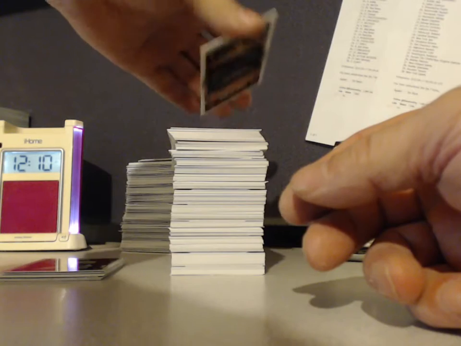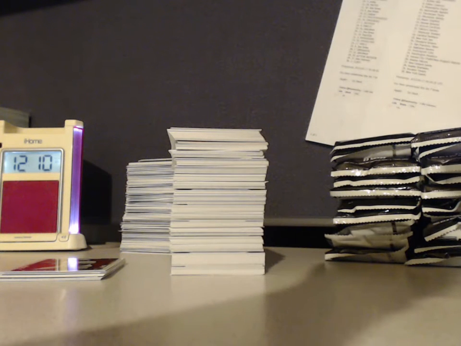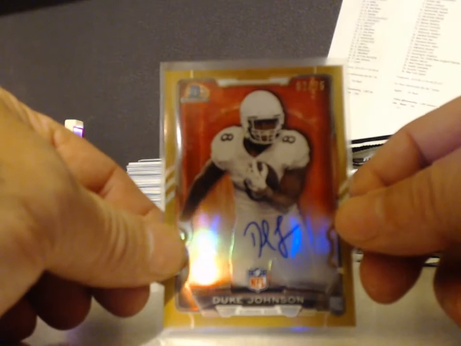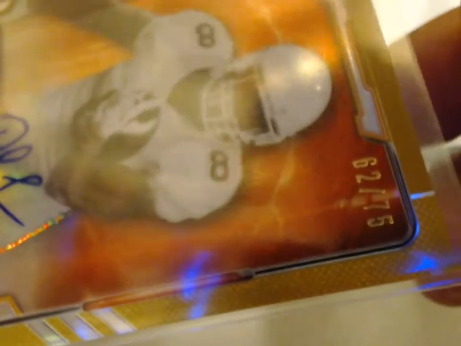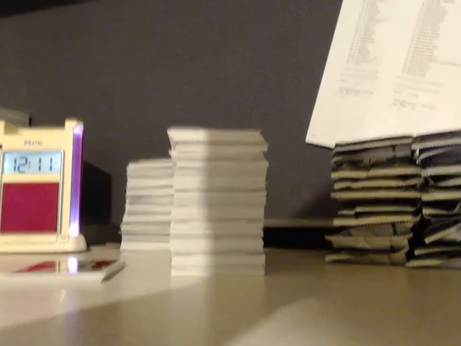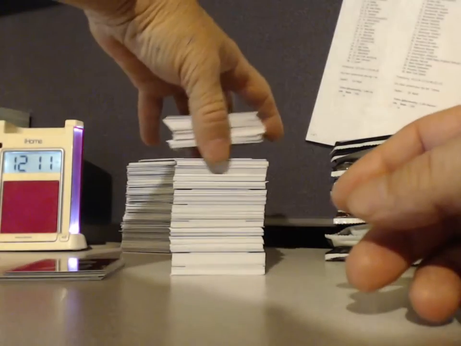First hit in the box is numbered out of 75. Duke Johnson, number 75, gold auto. Gold numbered out of 75. See if we can get the camera to pick it up. 62 of 75, gold auto. Kind of a snug fit in the top loaders, but there it is. Nice little hit there.